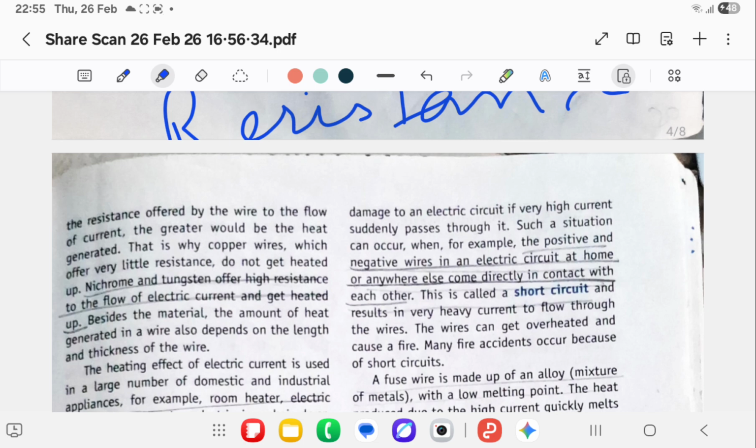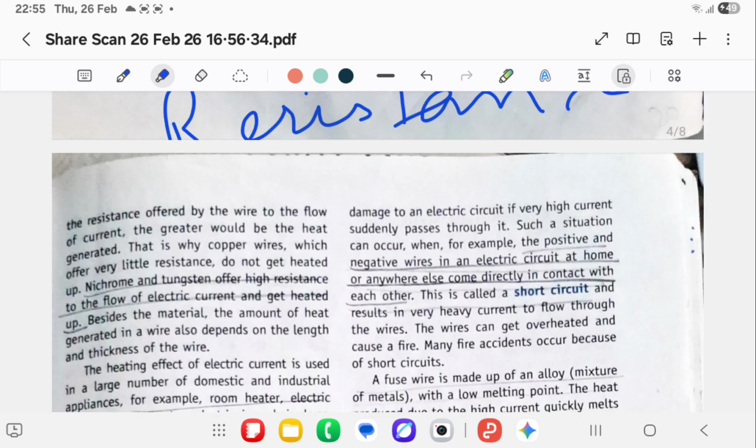Now in a bulb, we want that whenever the electric current is passed through it, it shows the heating effect and very soon the lighting effect. तुरंत आप बल्ब जलाएंगे तो वो क्या करेगा, आपका टंगस्टन जो होगा वो उसको हाई रेजिस्टेंस देगा, करंट को पास नहीं होने देगा, तो वो हीट की वजह से गुस्सा होगा. Yes, concept इसी से याद रखिएगा.